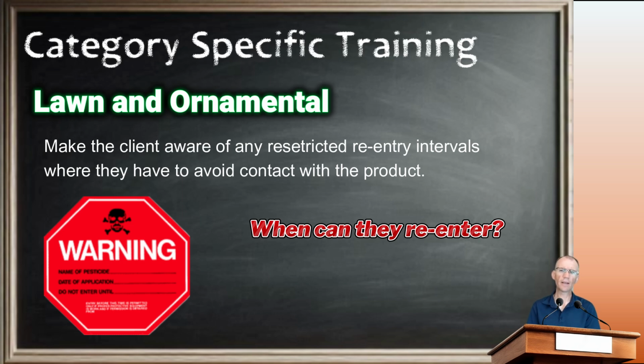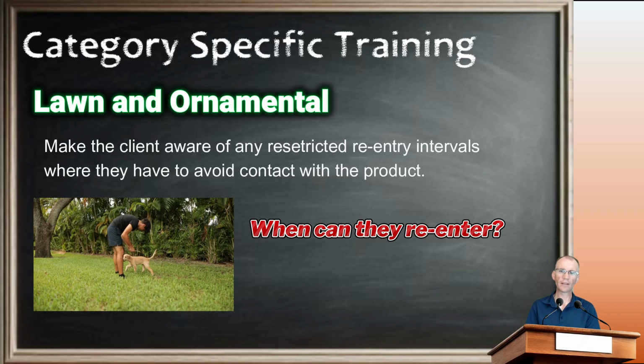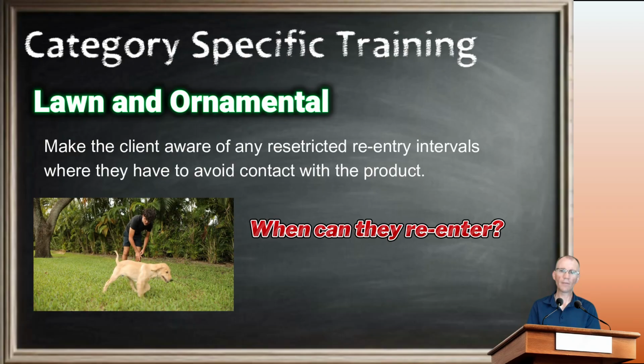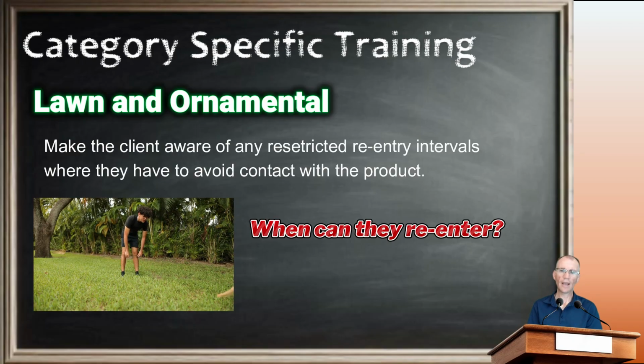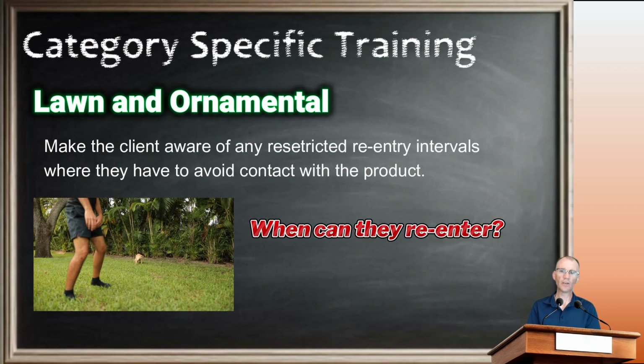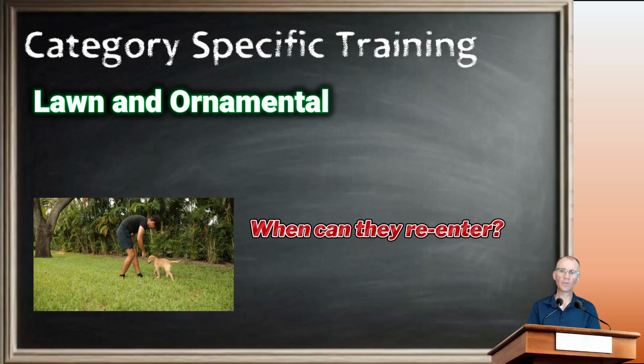This is especially important in lawn and ornamental, because when you do a full lawn treatment on somebody's lawn, how easy is it for them to let their dog out or their kids out, or somebody to get out on that lawn and come into contact with the product? And of course, as I just said, they're not going to be wearing any PPE. If you don't explain those restricted entry intervals, they're going to have no idea when they can go back on that lawn.